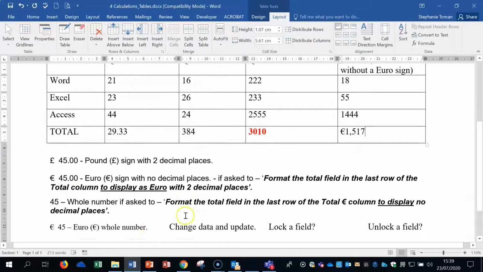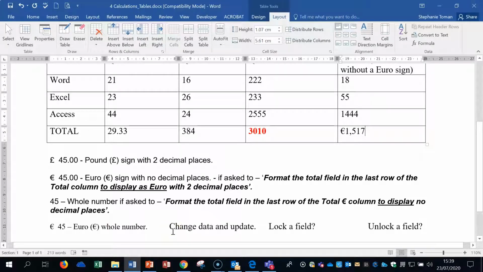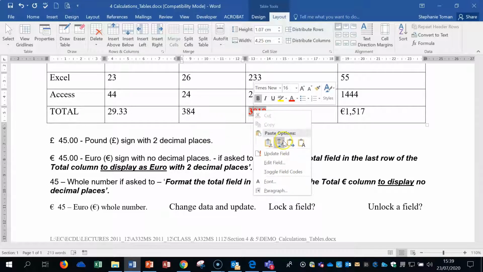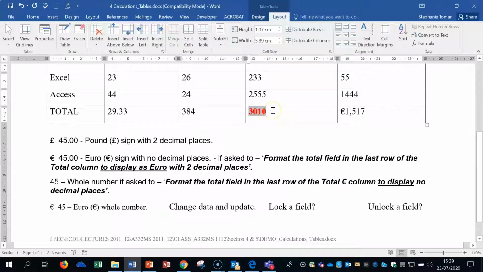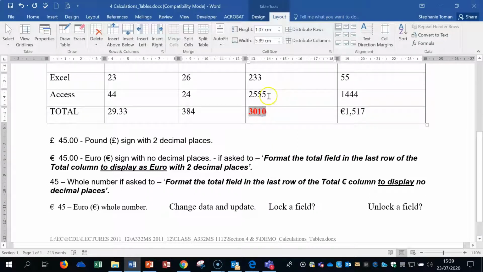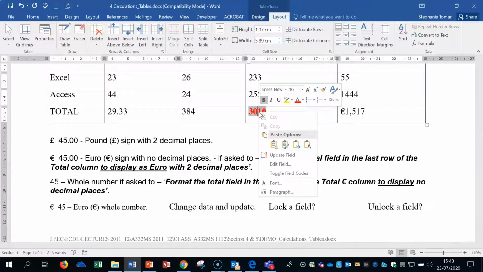Notice down here, there's such a thing as locking and unlocking a field. So if a field's locked, let's just see what it's like. So we know that it updated. Let's lock it. So you can see it's unlocked. So if we click on it and use Control F11, we're locking it. Right click on it, it's greyed out. If we're unlocking it, you can guess what it is, as I've just said, Control Shift F11. And now it will update, so it is unlocked.